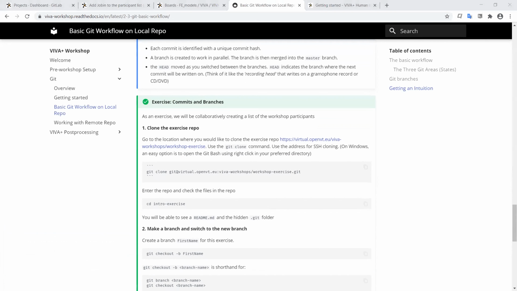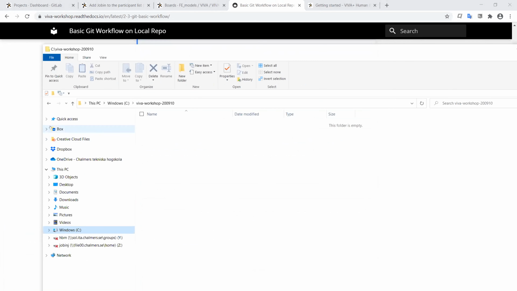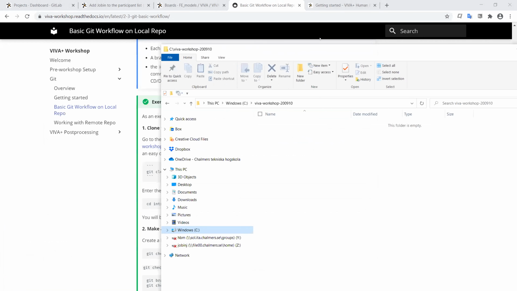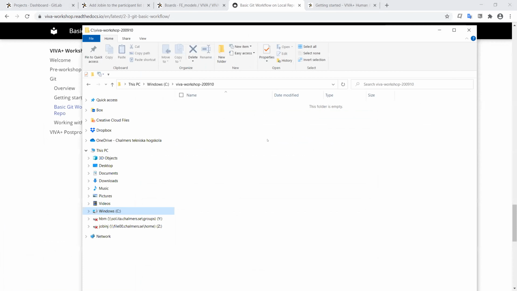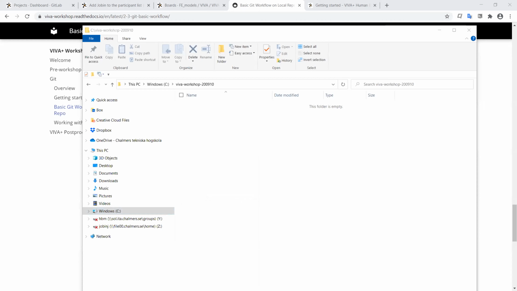For that, go to the location where you would like to have the repository cloned to, from the OpenVT, where it is right now. What I do regularly is right click and say git bash here. That starts a git bash window here.